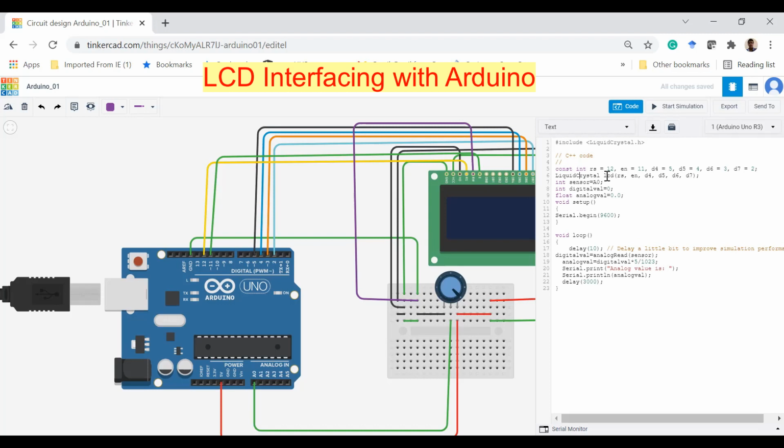So LiquidCrystal lcd, this one, basically initializes the LCD module. This header file will automatically do the necessary tasks for the initialization. It will send some data through the DB4 to DB7 pins and using the register select.